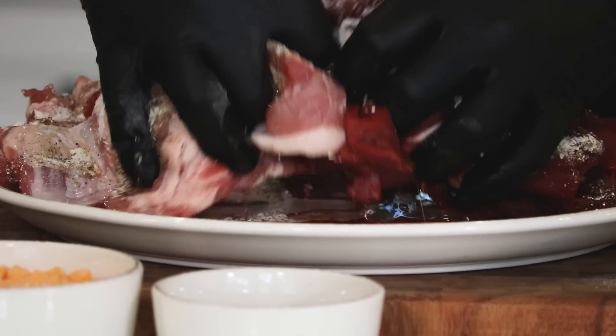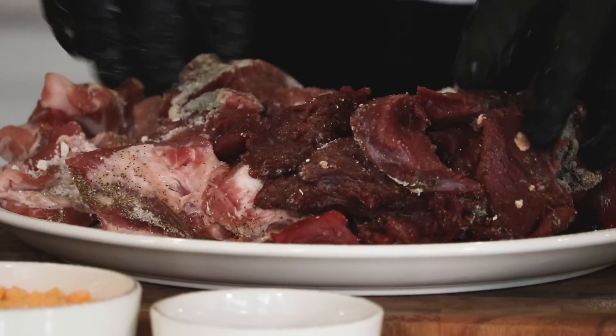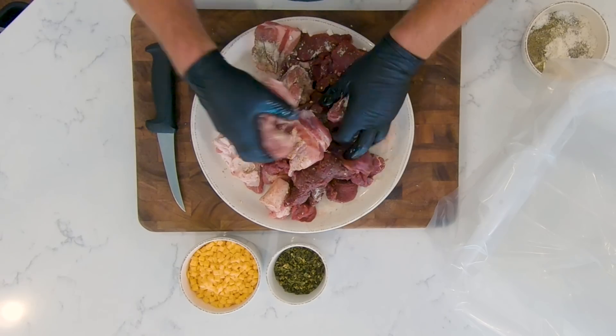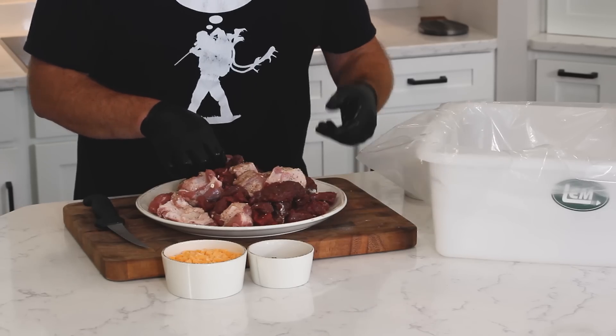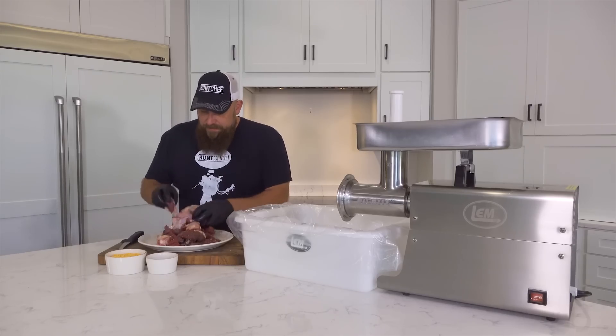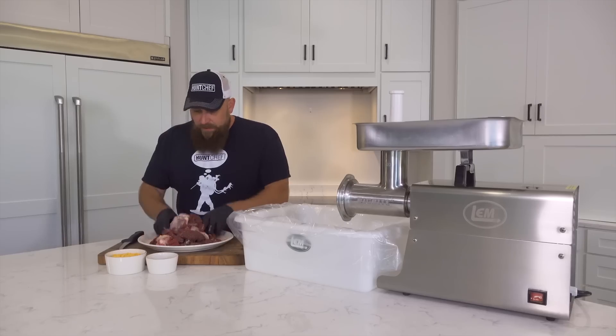You can get in here without gloves, but I like to. 30 years later in the kitchen, I wash my hands probably more than a surgeon, but the gloves go a long way for hygiene, cleanup, and everything else. Just like these liners that LEM has for their lugs — who wants to waste time cleaning? They're a great component and helper in the kitchen.